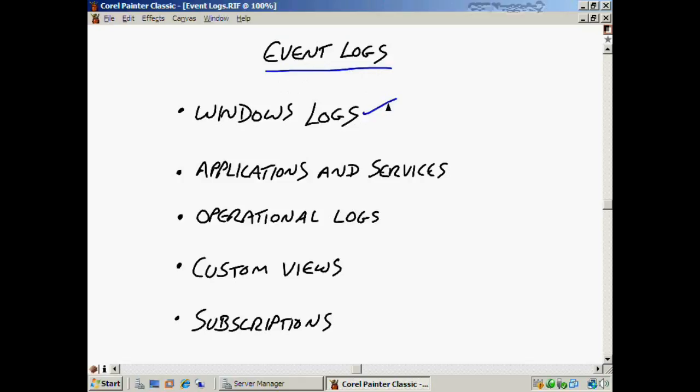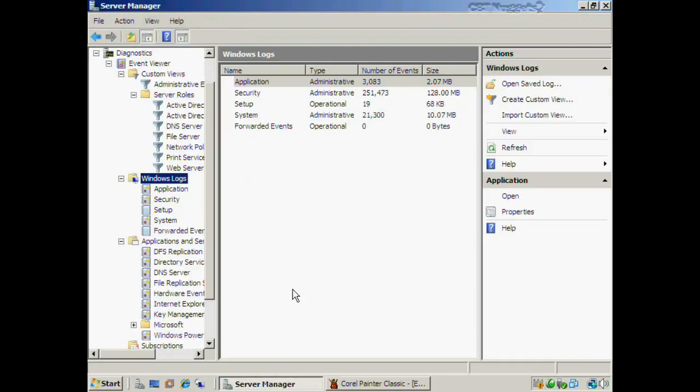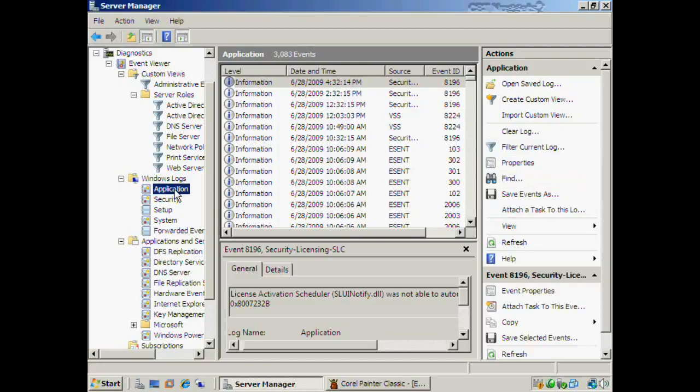First of all, there's our generic Windows logs. These are the same logs you've probably seen in previous versions of Windows. Nothing too new about most of this. But if you take a look at it, it's a component of Server Manager now that appears under Diagnostics. And in the Windows logs, you have application logs, which relates to certain functions of your applications that run on the operating system. Could be default apps that run within Windows or executables, or it could be something that you've installed. I'll also show you if an application is hung or has caused some kind of a problem. Then you'll also see certain security items, and let's just click on an application and see as an example.